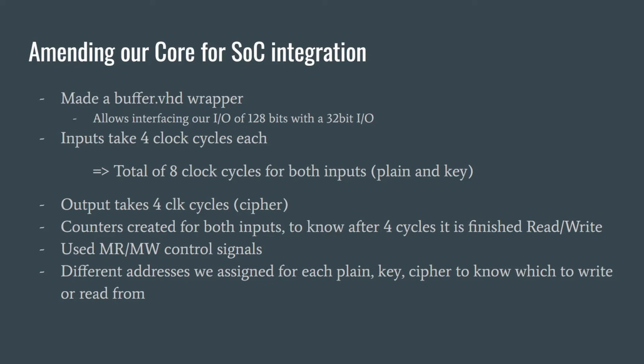So we also created counters, and this was so that we could understand when it finished reading or writing one of our inputs. And we also used MR and MW control signals. And this would let us know basically if the master wants to read or the master wants to write. And we would handle these cases appropriately. And we also created different addresses we assigned for each plain, key, and cipher to know which to read or write from.